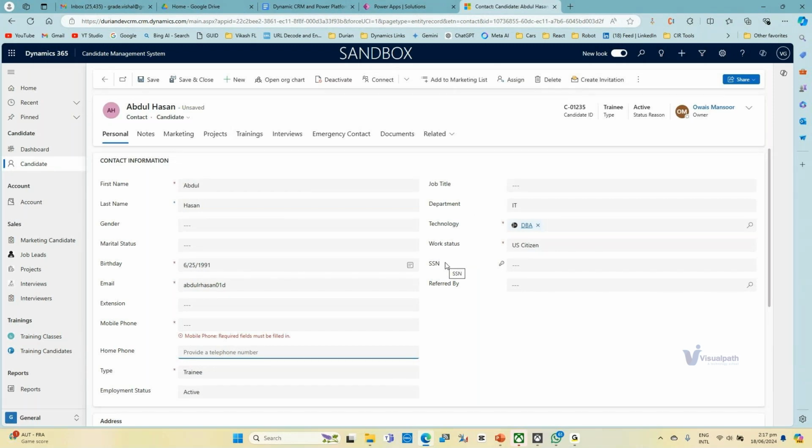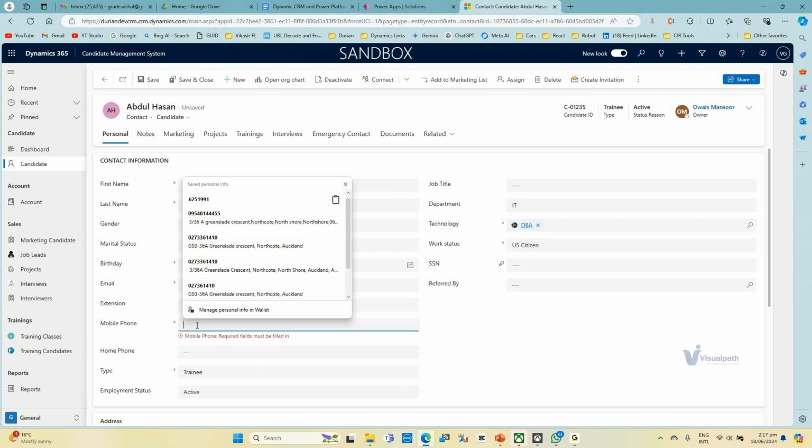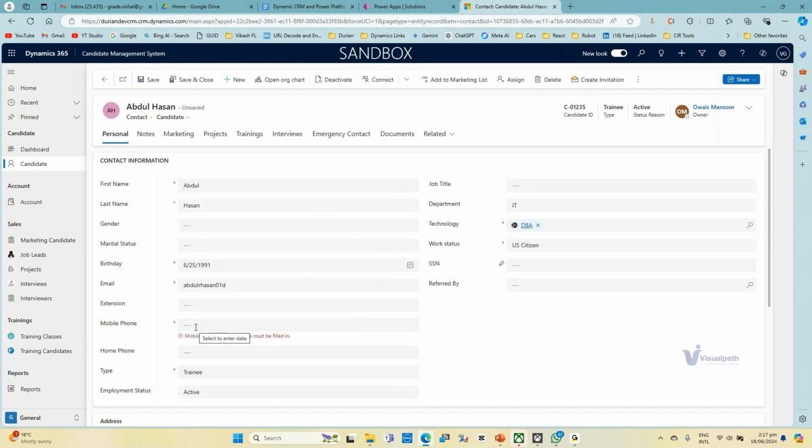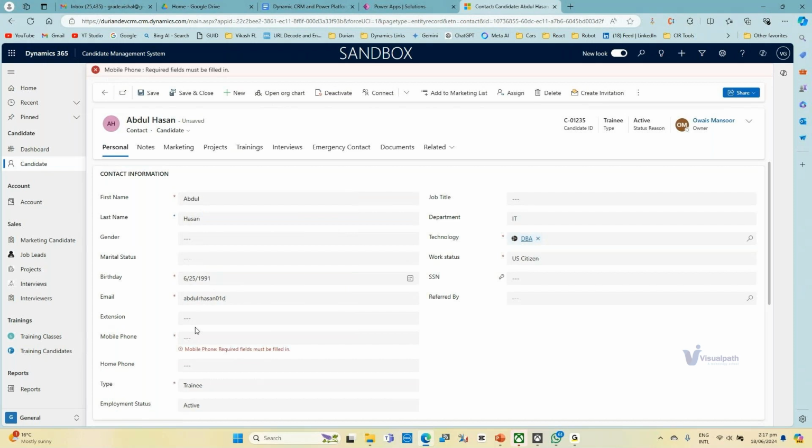Why I'm trying to show you these kinds of things is to show you how you can customize your application as per the requirements you get from your customer. That's when Dynamics is very useful, because not all customers will have the same requirement. A customer sitting in the UK would have different phone number formatting needs than customers in India, and some might not even care about storing the phone number at all. So it depends on what they need, and that's how you configure and customize your application.